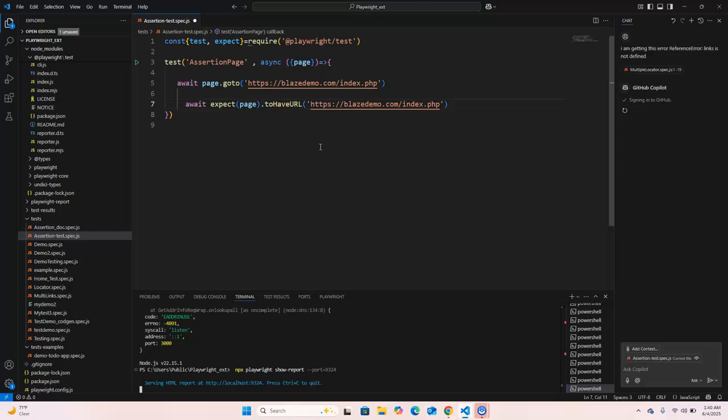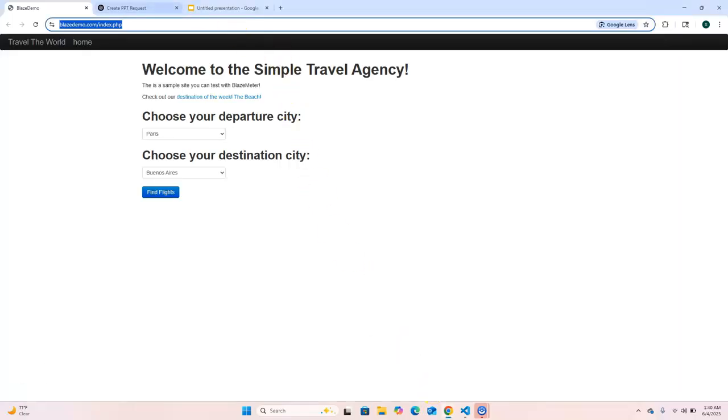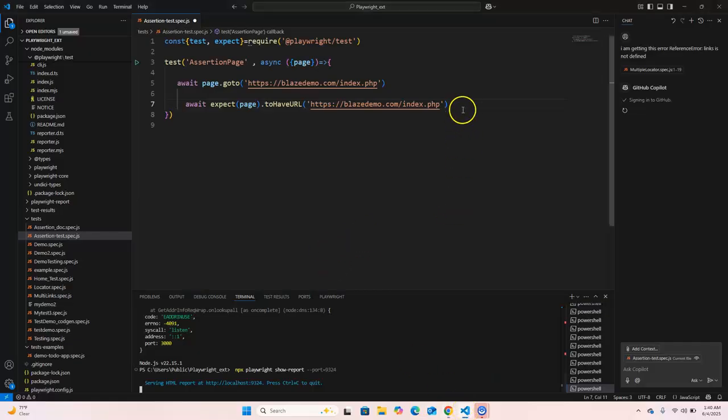Similarly, if we want, so we can see here, okay, the URL we have already validated. Now toHaveTitle, so we are going to check the title. What we need to do here, similarly, is use this, Control C and paste it here.